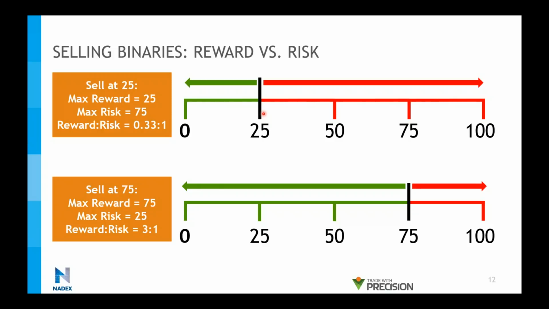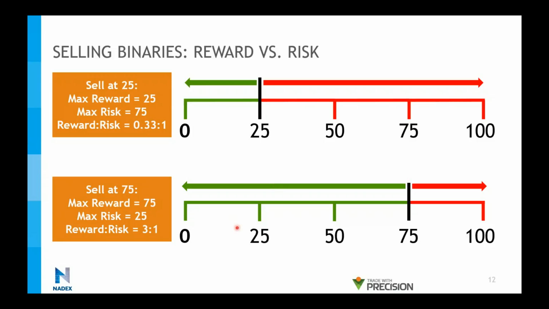On the other hand, if my assessment of the market was completely wrong, prices shoot higher and this contract finally settles at those 100 bucks, what is my maximum risk? My maximum risk is $75 per contract. And this is a very bad reward to risk ratio. I always want to pay attention to my reward to risk ratio. Personally, it doesn't make sense for me here to risk $1 for the potential opportunity to maybe make 33 cents if everything goes according to plan. If this is potentially a profitable trade, that's just not worth it.